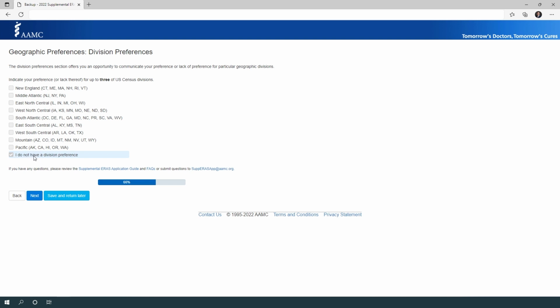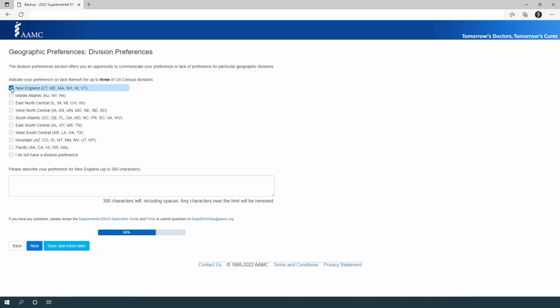But for this, you're telling the programs that you don't have a preference. If you don't fill this, they will not get any response. But if you fill this, I don't have any preference, they will know that you don't have a preference. If you fill this, let's say you filled in New England, programs in this area, in all these states, will receive a notification that you are interested in this location.